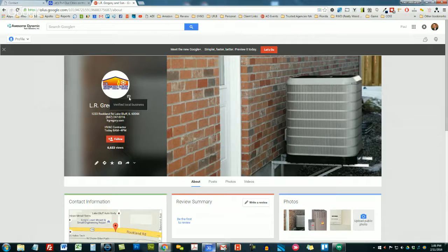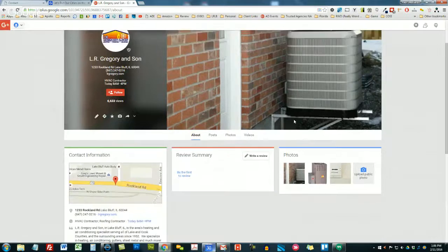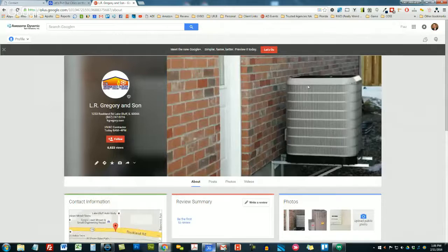I would say that the logo looks good. You have no choice. It has to be in a circle, so you fit the whole logo in there. That's great. On the right side, it is a little bit of a colder picture, just an air conditioning unit without a person there, without someone's friendly smile, someone working on it, so I would definitely replace that with the front of your actual business if it's something that's attractive on the street, or you could replace it with a picture of the staff waving or something like that, or maybe your front desk. You want a picture there that really represents your business, which that might, but you want to represent it even more.